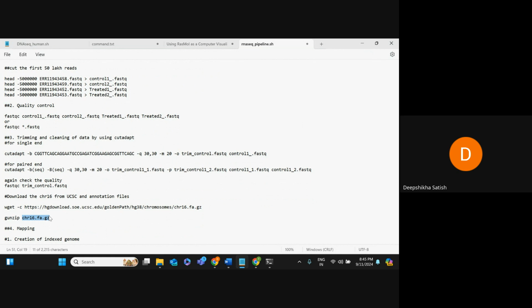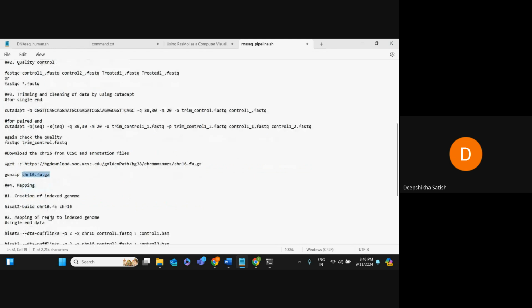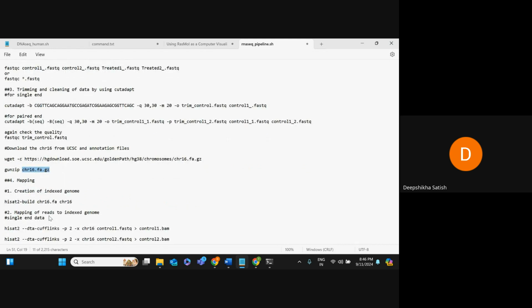Can you just try it? gunzip. Done, ma'am. Nice. Okay, so now we have downloaded the genome also.